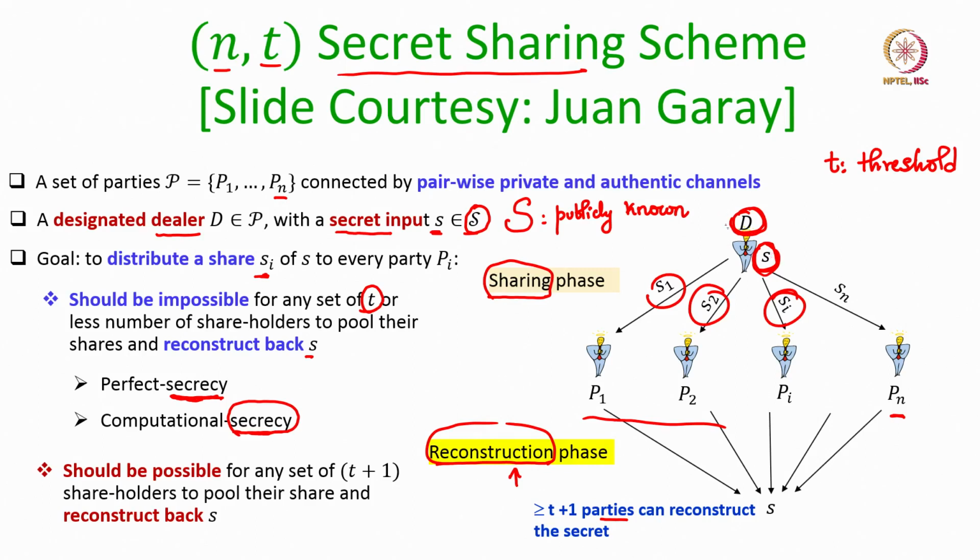I stress here, when I am saying sharing the secret, the shares S1, S2, Si, Sn are not copies of S, because if the shares are simply copies of S, then it is very easy for any attacker to get back the secret. It just has to go and fetch a copy, that is all. So, these shares have to be computed in a very clever way, so that any up to t shares are insufficient to get back the dealer's secret, but as soon as t plus 1 shares are available, the secret can be reconstructed back.